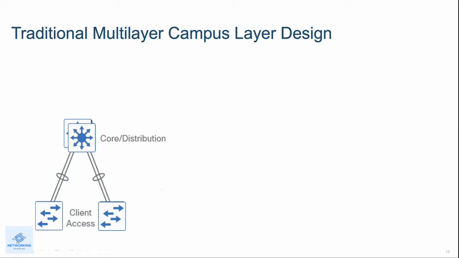The traditional multi-layer campus is often called classic three-tier or three-tier design. Now, if we look at this first slide, you'll notice that on the left-hand side, we have something called a core/distribution layer, and then we have the access layer down below that where all of our clients are connected. That's called a collapsed core, and basically the functionality of both the core and distribution have been combined. Typically you'll see this if you have a fairly simple infrastructure, or for smaller businesses, they may have a collapsed core and distribution and then access down below that.